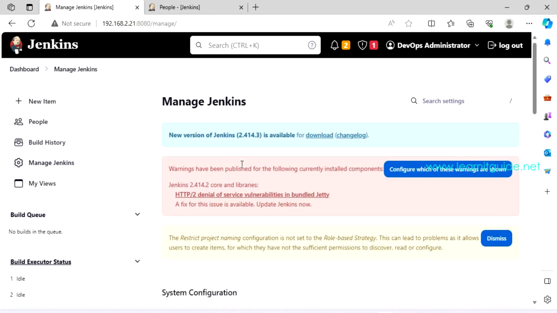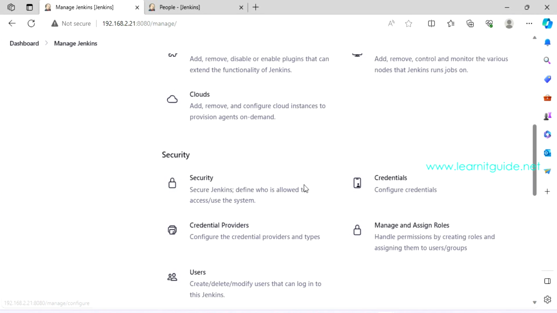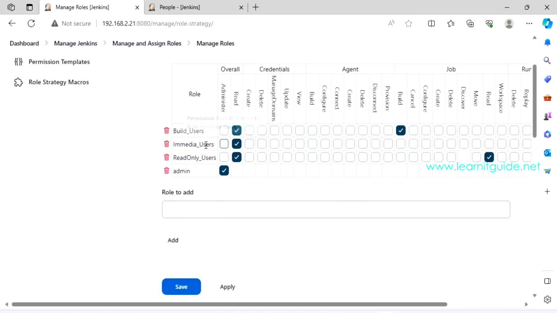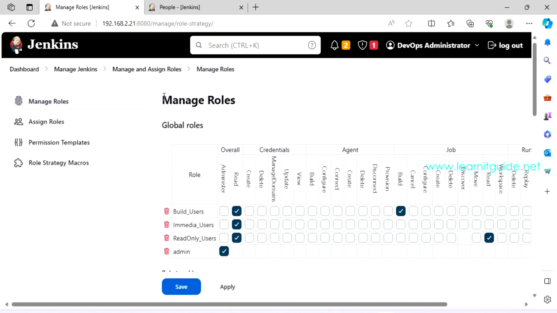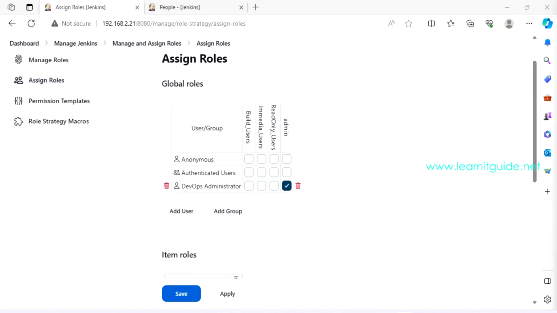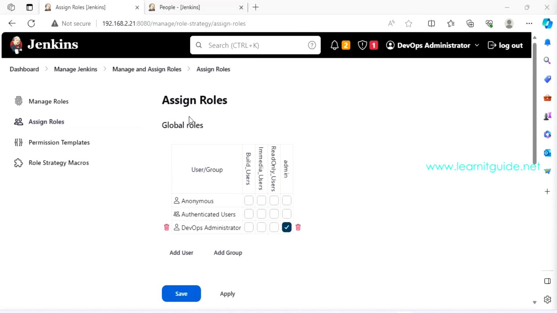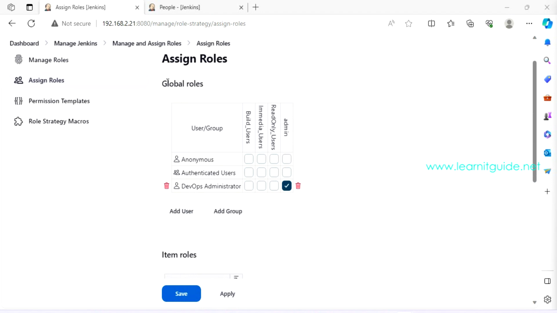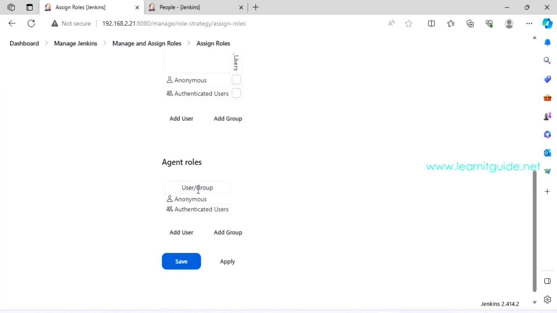Okay. Actually, we have created the roles, but we have not assigned the users to the specific roles. In order to assign roles, here there is an option called assign roles. Click on it. Here you have different roles like global roles, item roles, agent roles.